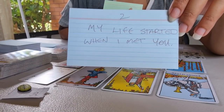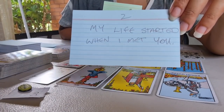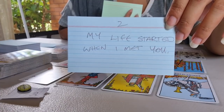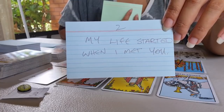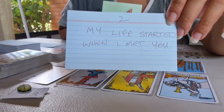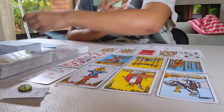I do feel that just to be around you, they're going to try to present themselves as being a friend, if that helps them to spend more time with you, but they don't want you to friend zone them at all, and they're going to make it very clear that they see you as more than a friend. But they're going to be there for you as a friend, if that makes sense. So very caring is what I'm feeling. They want to make themselves very available to you as someone who you can depend on.